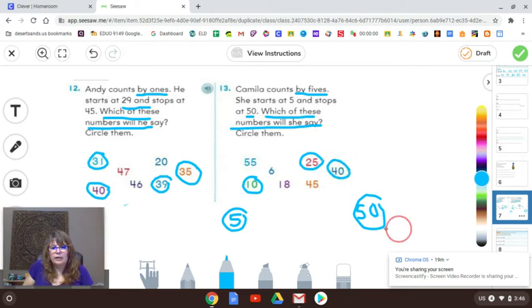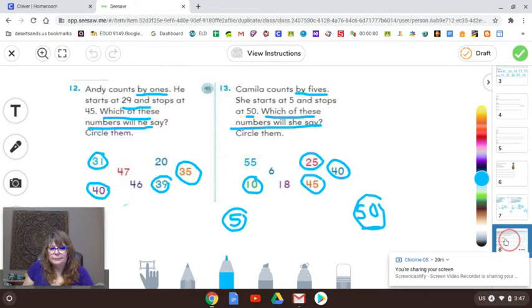Remember, I have to start at 50. So 40, 41, 42, 43, 44, 45. 45 is here. And then I count by 5 more. 45, 46, 47, 48, 49, 50. Oh, but that I don't have it in here because that's where I stop. So I don't continue. So these numbers that I circle, I counted by fives and I said them out loud when I got to the 5. So all the other ones, they do not belong in my answer. So let's go to the next one.